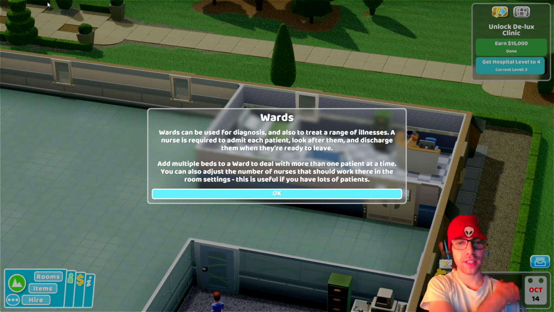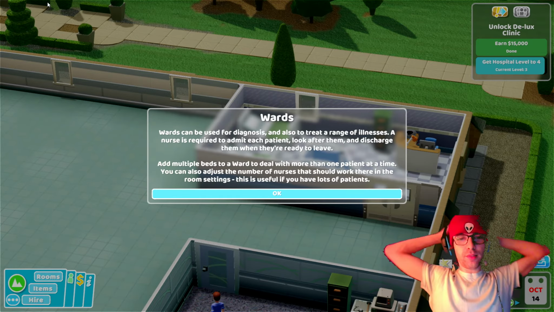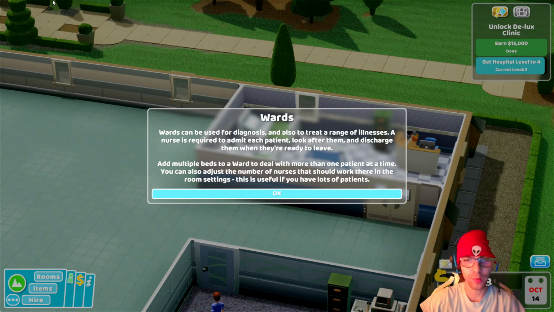Can be used for diagnosis and also to treat a range of illnesses. The nurse is required to admit each patient, look after them, and discharge them when they are ready to leave. Add multiple beds to a ward to deal with more than one patient at a time. You can also adjust the number of nurses that should work there in the room setting.